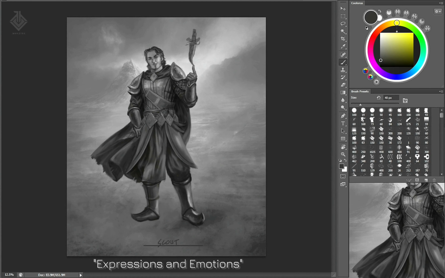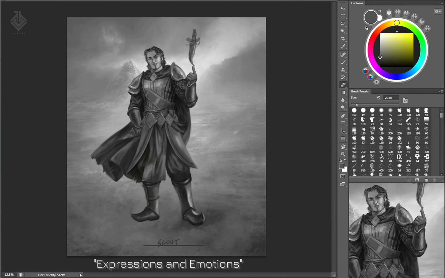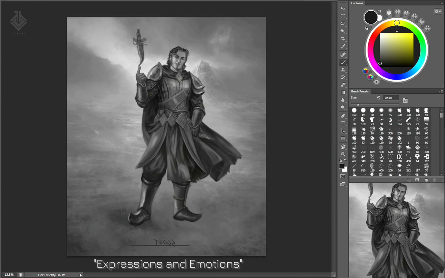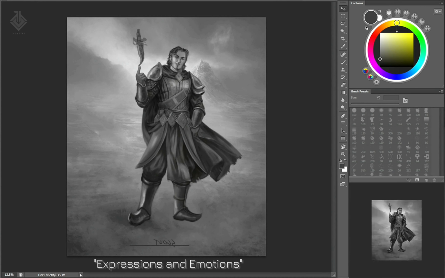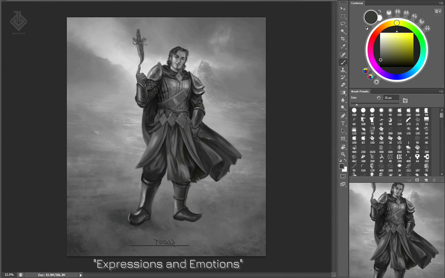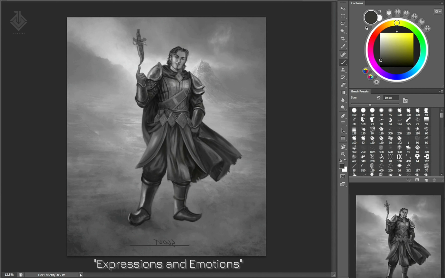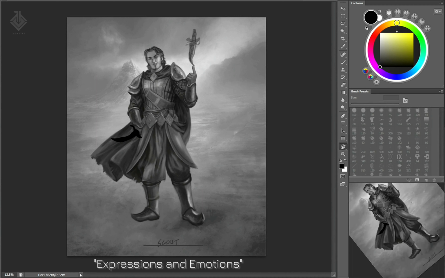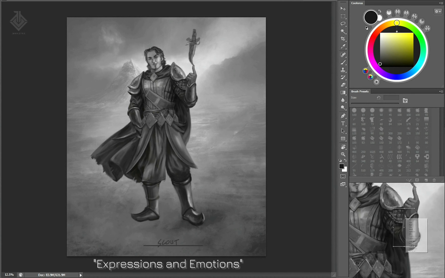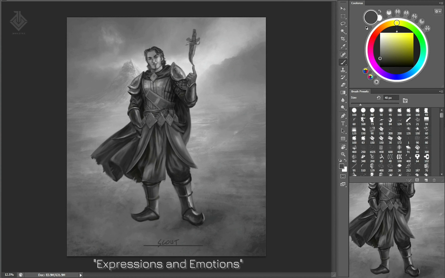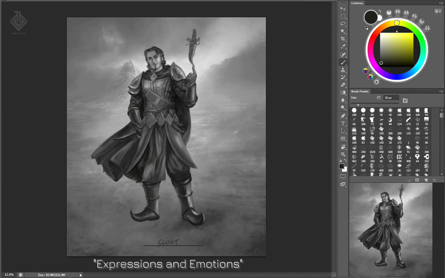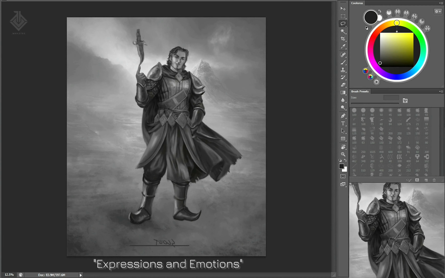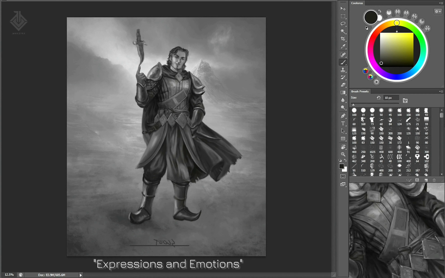Being able to effectively convey these emotions through facial expressions adds depth and realism to your character designs. Facial expressions serve as windows to characters' inner worlds, offering insights into their thoughts, feelings, and intentions. Practicing drawing different expressions is crucial for accurately communicating characters' emotions to players and immersing them in the game world. From joy and sorrow to anger and fear, mastering facial expressions allows you to create characters that resonate emotionally with players.